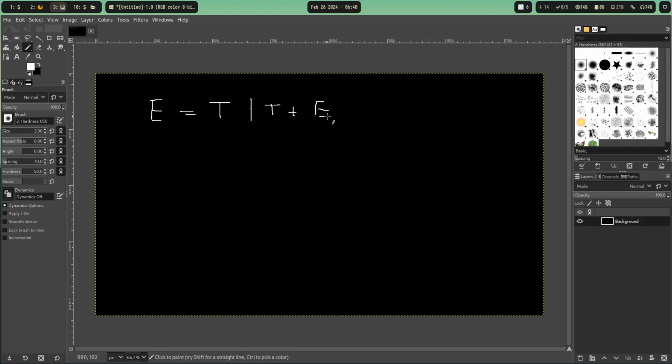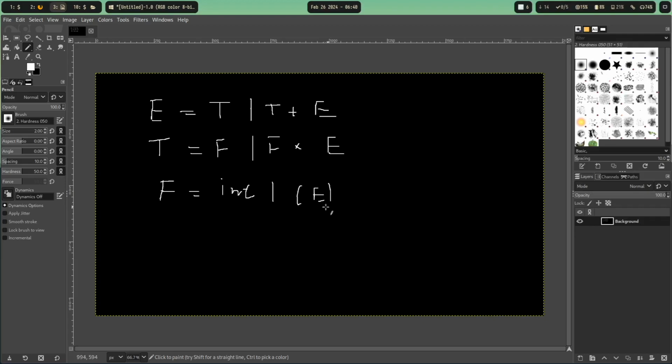Then the term was either a single factor or a factor multiplied with another expression. And the factor is just a single number, an int, or an expression with parentheses.